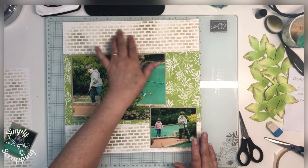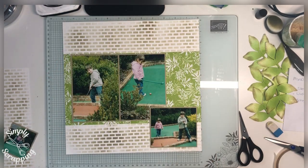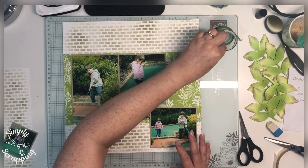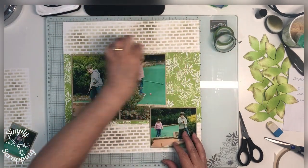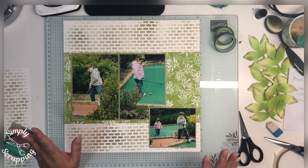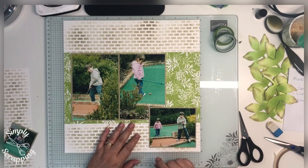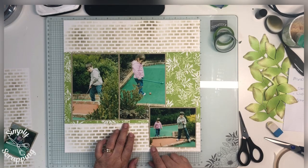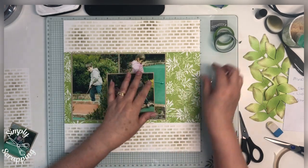Right, so my title is going up there. Now I do need to put washi on, but I'm not going to do that until I've put the leaves underneath and it can go on top. Fingers crossed that works. Or I could run it under. I can still tuck. Yes, I'm going to do that actually. I can run it under.